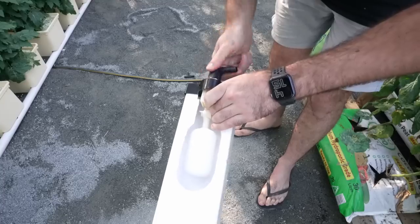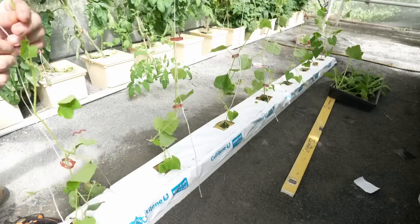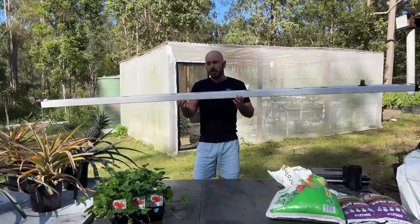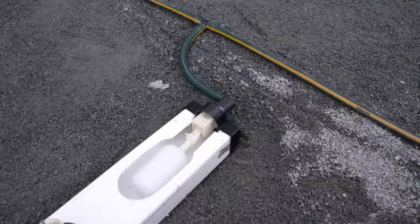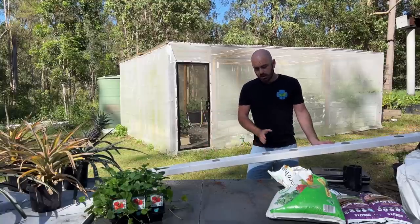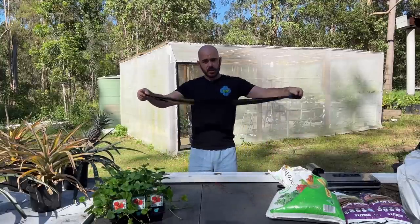This is going to allow the hydroponic nutrient within this system to refill below, wick up through our rock wedges, and into our bagged media, supplying our strawberries with water and nutrition. This will allow us to have this system suspended above the ground or on the ground, as long as that end is feeding hydroponic nutrient — which can be fed from a pressurized system or gravity. The length of these bags will be dependent on the spacing of our holes. I'm going to go with the pre-existing holes within this system, measure that, and cut our bags to size.